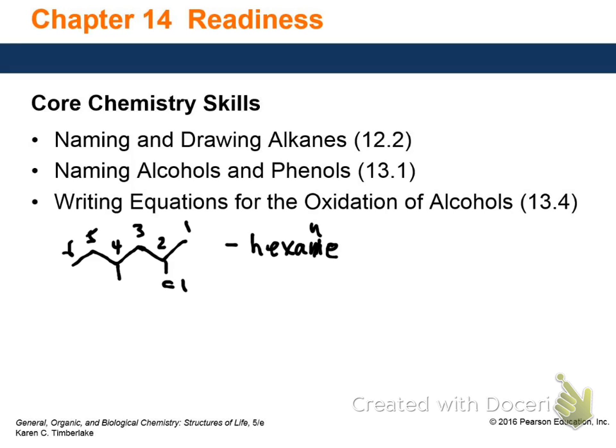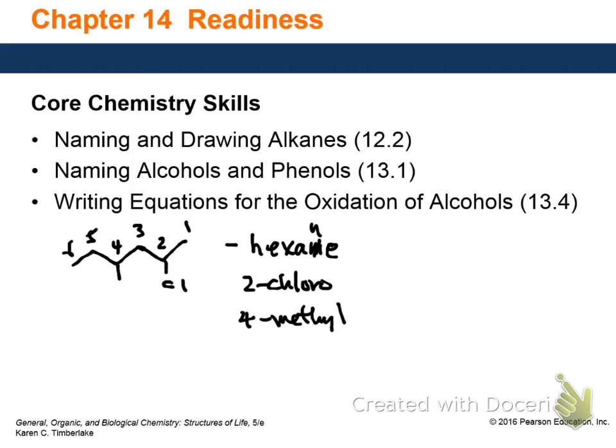I identify the substituents and I give them their locants, their locations or their street addresses, whatever you like to call it. So it's 2-chloro, 4-methyl. Those are my substituents. And then the name would be 2-chloro-4-methyl-hexane, because you put the substituents in alphabetical order, right? And the parent goes last. Remember I told you when you go to Disneyland, parent always goes last.